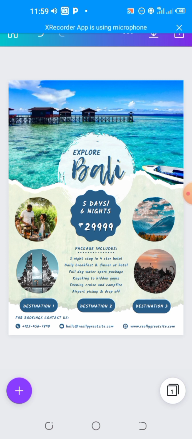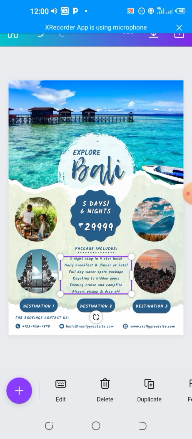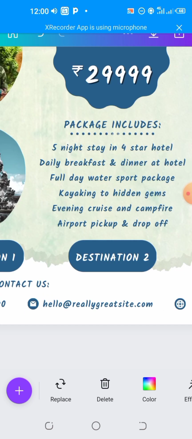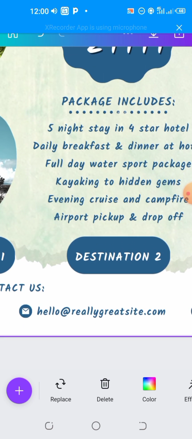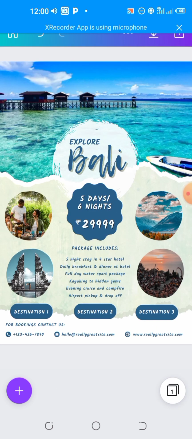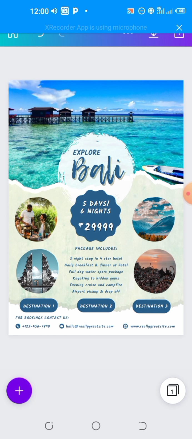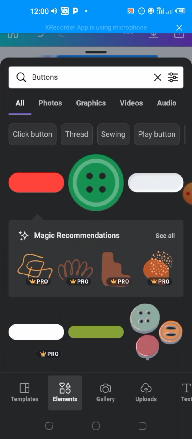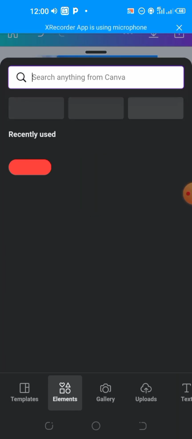Right now I want to add our new dots, but before that I have to click on these dots. I have to zoom in, click on these dots and delete. Now click on the plus icon and let's cancel out buttons, our previous search, and search for dots.